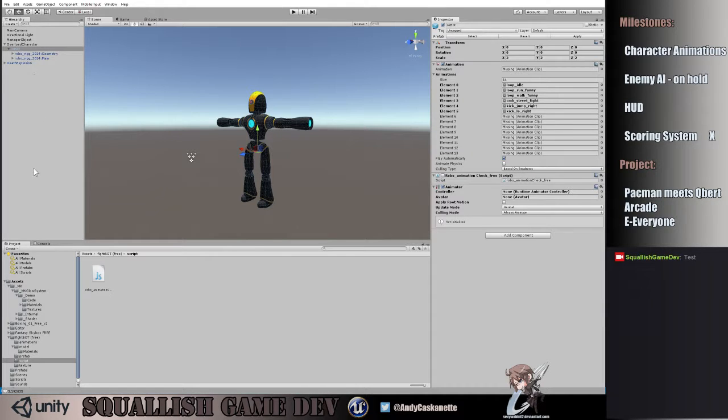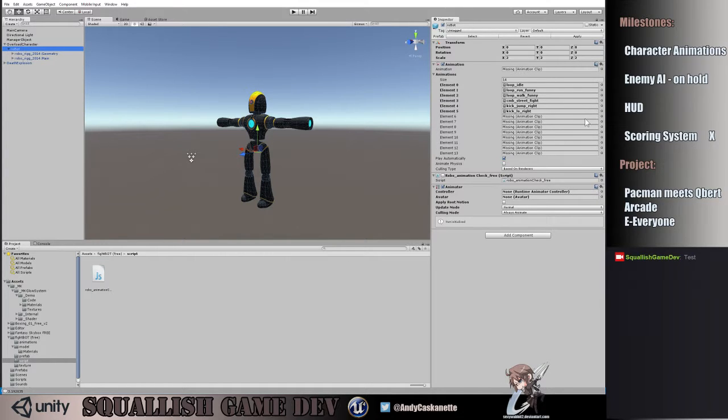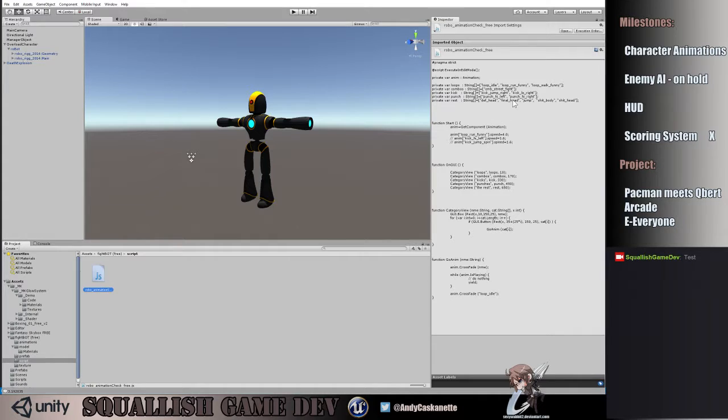Then it was punch high left, punch high right, defense head. Then final head, jump, exit, body head.